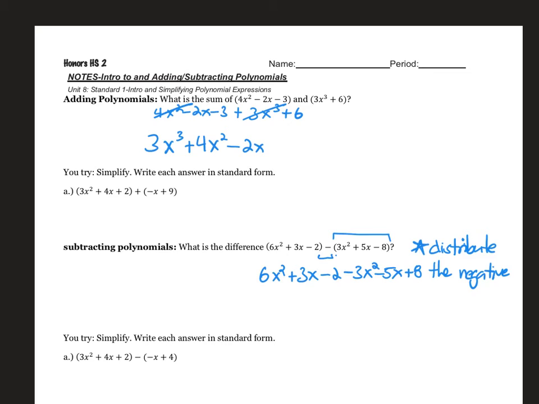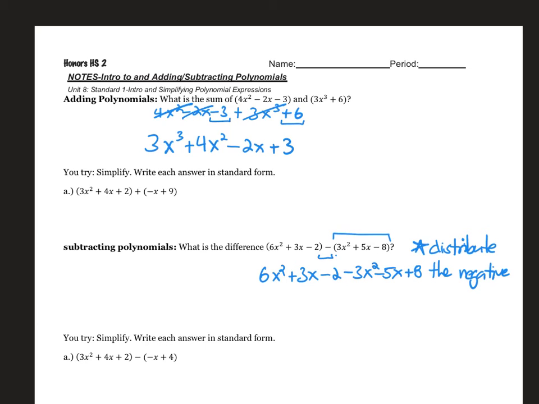And guys, each time I do this, I'm looking to see if there's any others that are like terms with it, but there's not, right? This is the only one of degree 3, this is the only one of degree 2, this is the only one of degree 1, so I'm just going to write it down. And then finally, I have two terms that are a degree of 0. I have negative 3 and 6. Since those are like terms, I do want to add them up and simplify. And there we go. There's our polynomial, the polynomials that we've added, in standard form. So go ahead and try this next one, pause the video and see if you can come up with this polynomial in standard form.